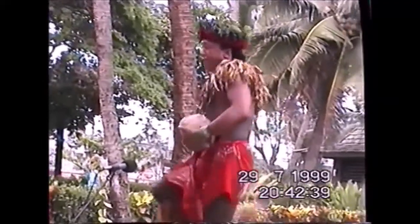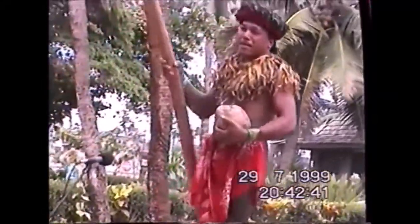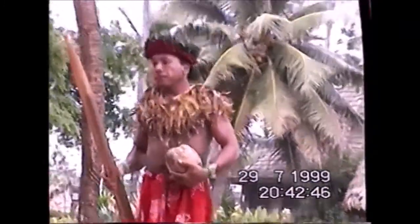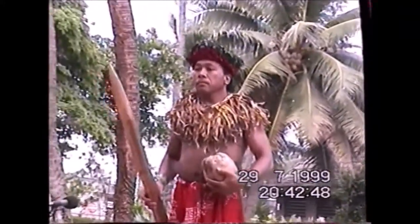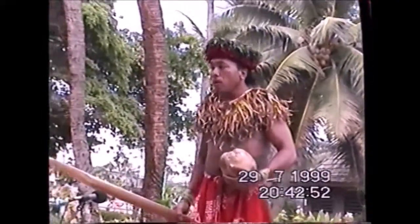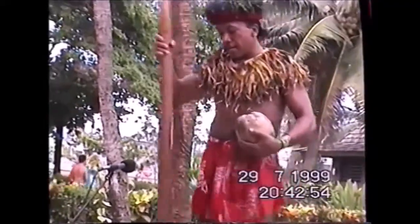That's the joke. Ask the coconut using this object. We call it mele. Please say mele. In English, it's sharp stick. Say it. Thank you. Japanese, bo. Bo. Put it down here.